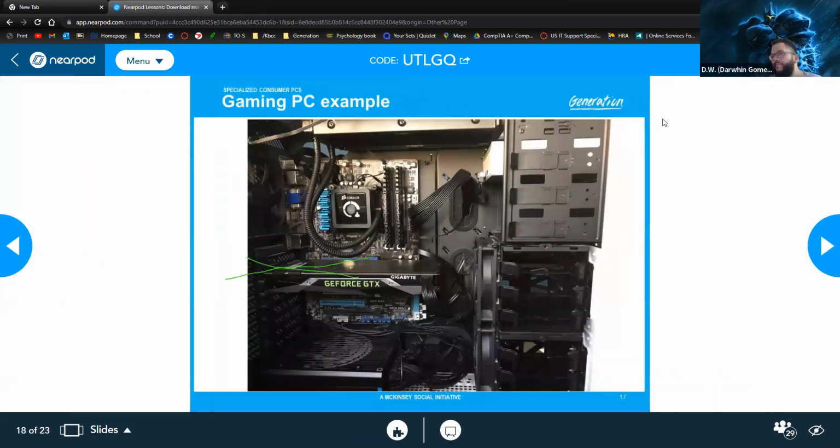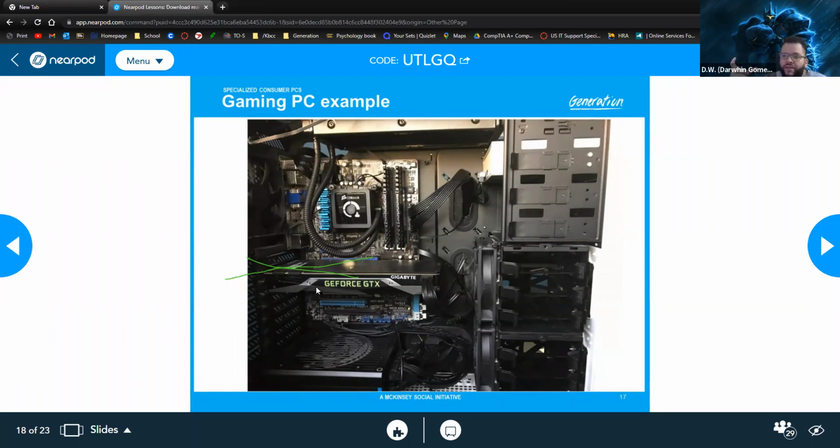All right. So we have an example of a nice little gaming PC here. This GeForce GTX is the graphics card. Madison, remember when you were asking me about riser cards? Remember how I told you we use it for when we have limited space? You see this case is big, right? So you don't need a riser card here. But let's say you wanted a smaller case, because let's be honest, nobody wants a huge tower. But you still might want a nice graphics card.